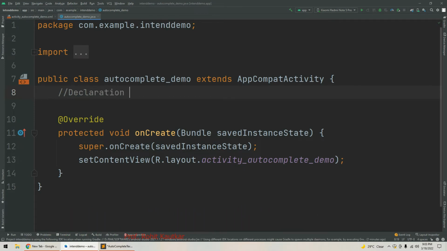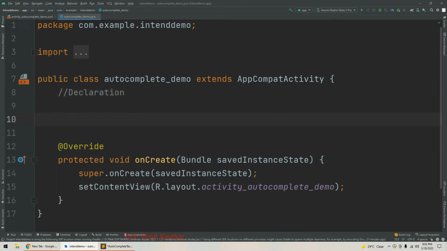In the declaration first of all I will create one array. So let's say string, and we are storing certain city names over here. So I will write city names, and here we will specify the list of cities. Now here we will start typing city names. So I will write here Mumbai, this will be the first one.